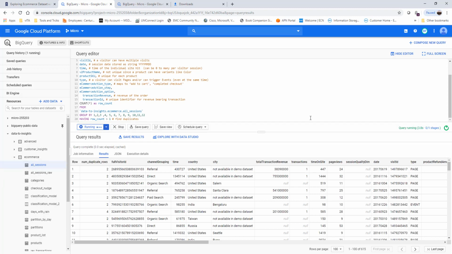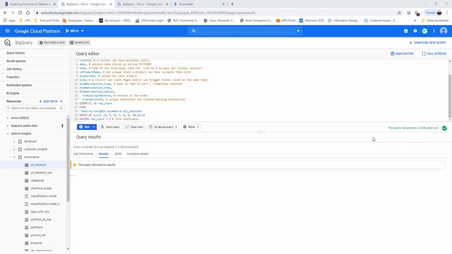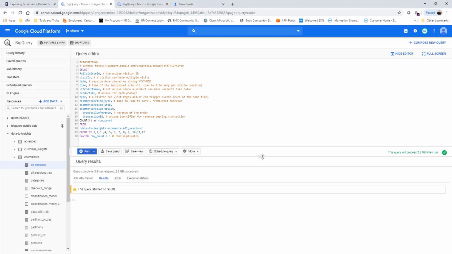So we're going to try and still run it. We're going to wait a little bit for it. And you can see there's no deduplication. So we know that this table has no deduplication. The key here, however, is to spend some time and go through these. And by the way, anytime you see something like a pound, that's just a description of the field, so it doesn't really count. It's just to help you have a better understanding of what we're trying to do.